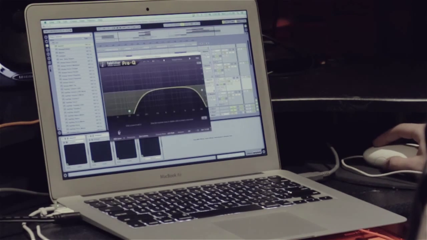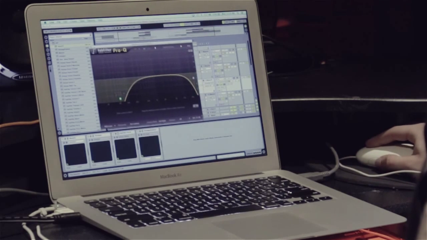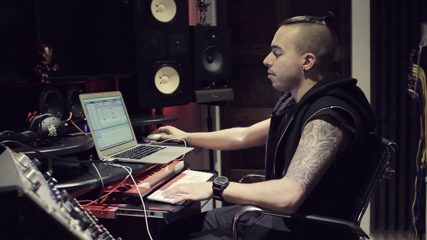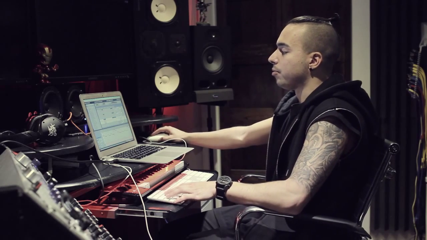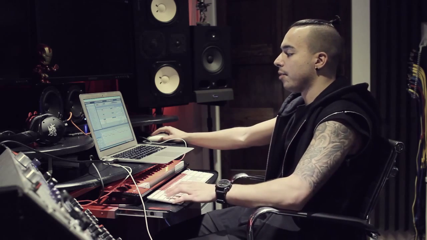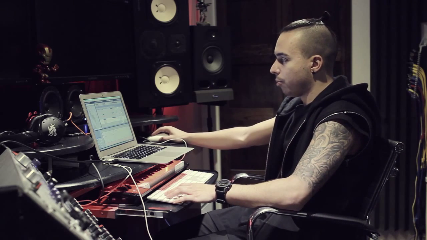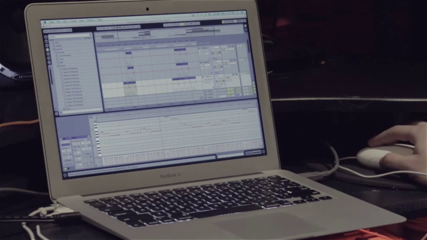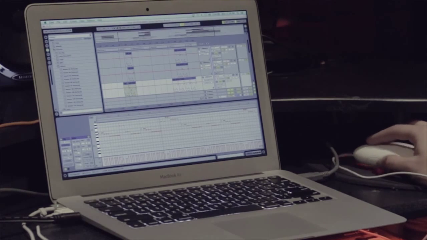Then I'll do a simple equalizing on it. I don't want any low end coming in, because you don't want to compete with the kick or the bass. And then another important thing I do is add a little bit of groove. I don't want it to sound too robotic and stiff, so the groove pool in Ableton is really good. I usually use the Notator 16 A swing or B or C. It just matches the track.